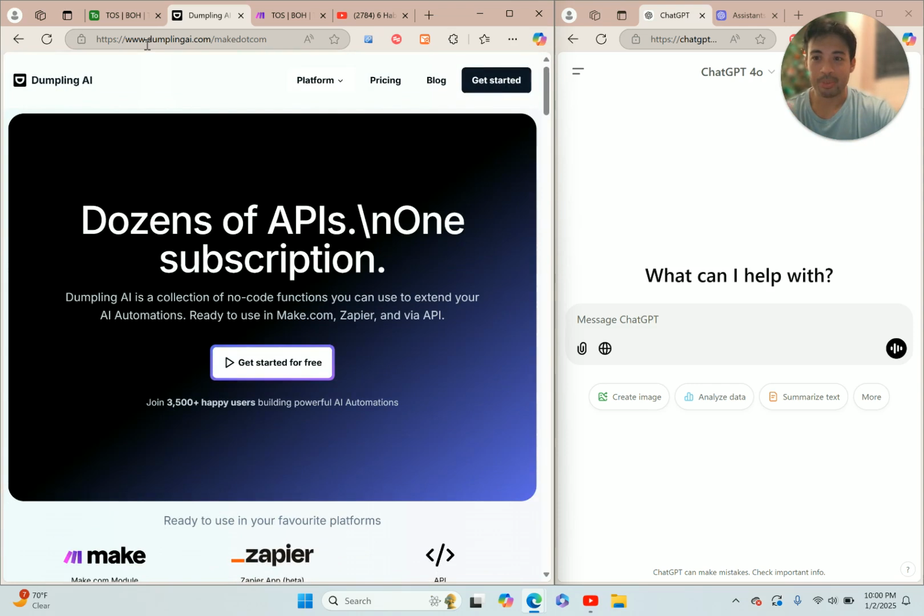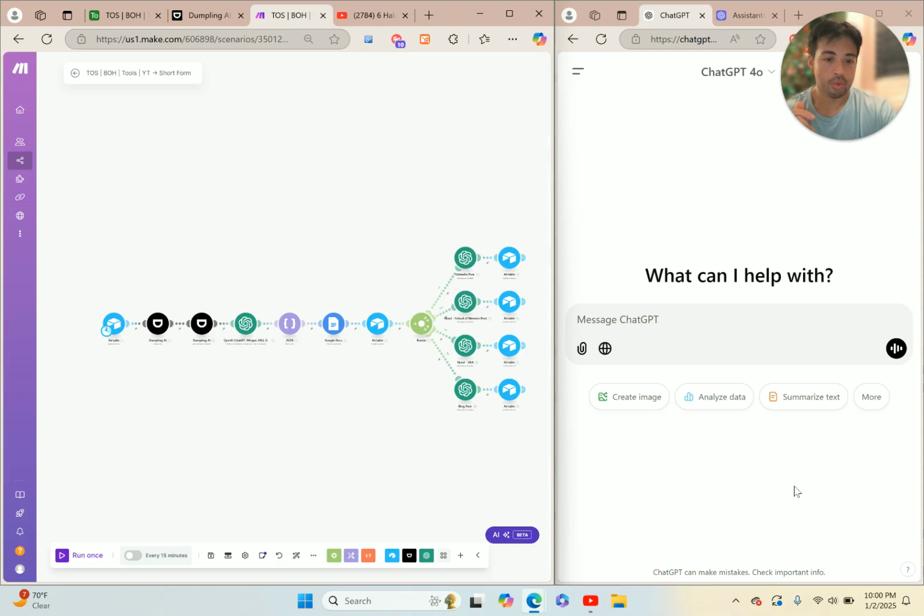Dumpling AI helped me a lot with this entire process, mostly because I don't know how to code. So this made all of that so much easier for me. I'll run through the demo, but first I'm going to break down what this does as far as the tools. Make.com is the platform that I use for the automation. It's pretty much the glue that holds the entire automation together and orchestrates the flow of it.